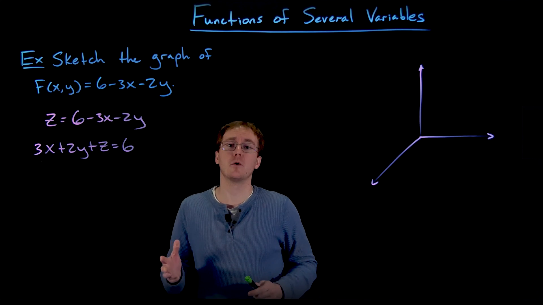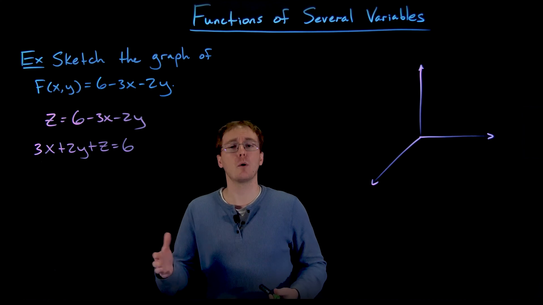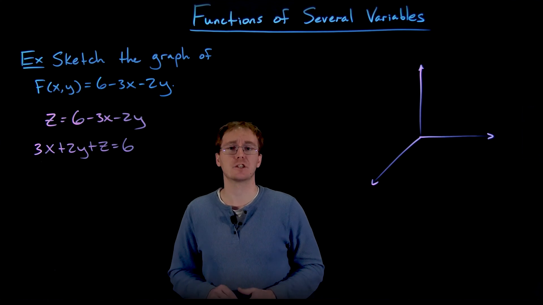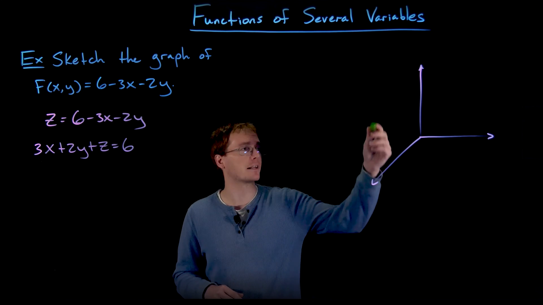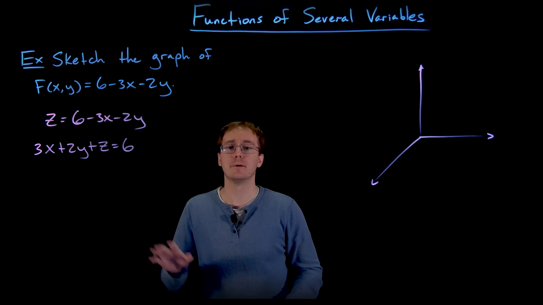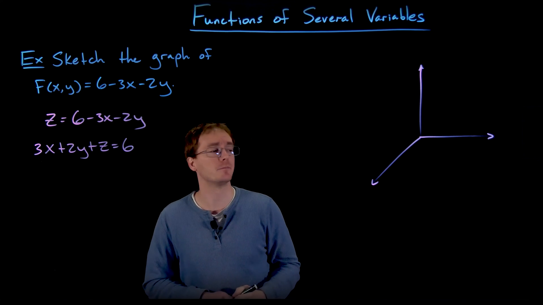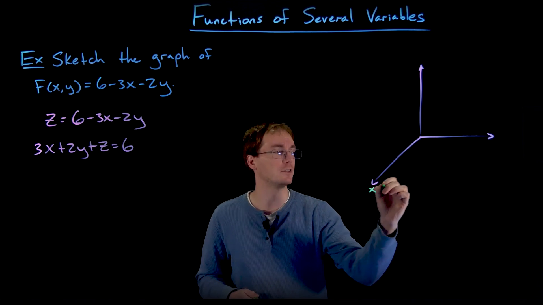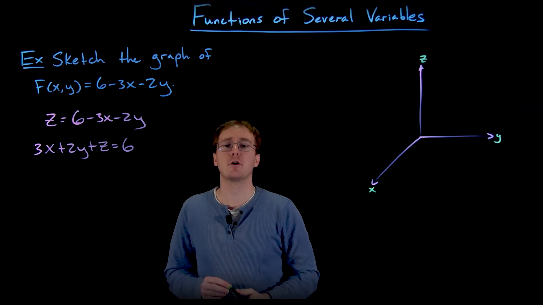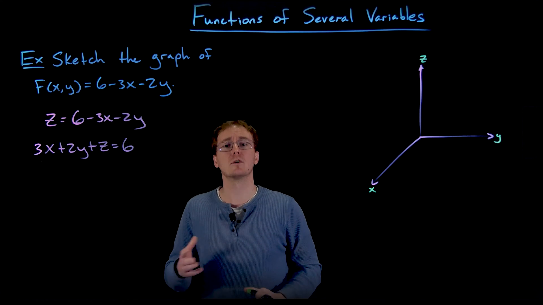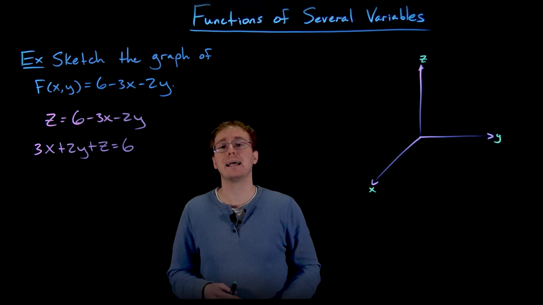The best way to go about this is to find the x, y, and z intercepts. We won't always be able to do this if our plane is parallel to one of the coordinate planes — the xy plane, the xz plane, or the yz plane — but in this case that's not happening because all three variables appear. So we label our axes according to the right-hand rule and find where our plane intersects each axis.